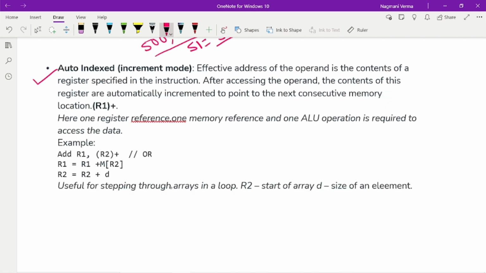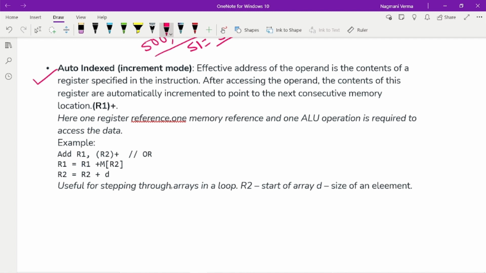Okay, let's talk about the next one, the auto index incremental mode. In the previous one, we saw that the effective address is the sum of the index register value plus the displacement. But here we are not using the index register. We will use the register given in the instruction.